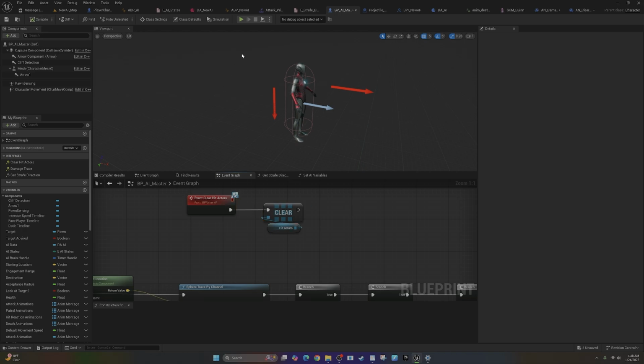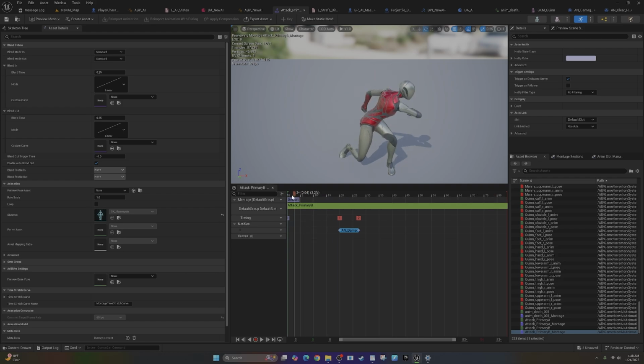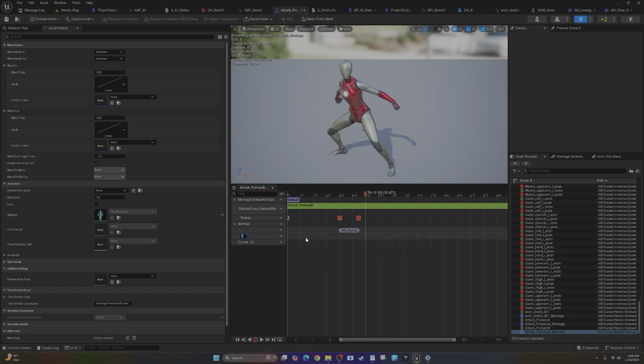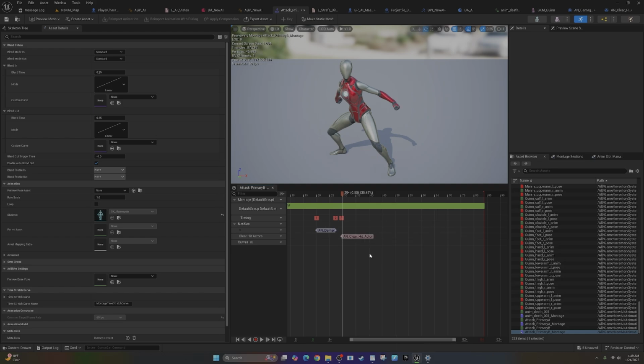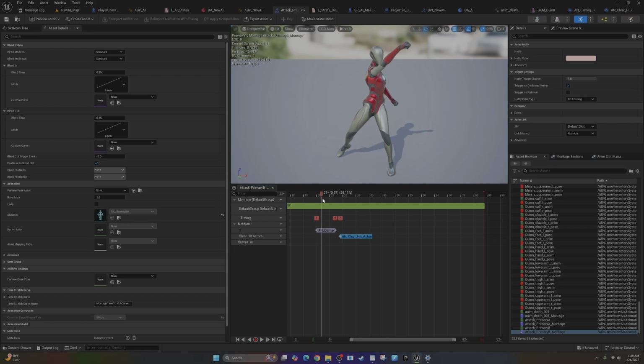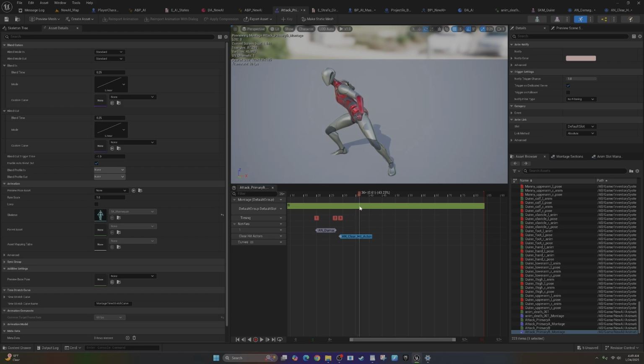So now if we head back to our animation again, once this is finished, we can call a new notify event. We should probably create a new track. We'll call it clear hit actors. But here we're going to right click, add notify, and then AN Clear Hit Actors. So once the first attack is finished, we're going to clear the array. And let's say we had a second attack right after it, we would do the same thing. We would put in another AN damage, and then we would clear the array after that one as well. That way you have a lot of control.